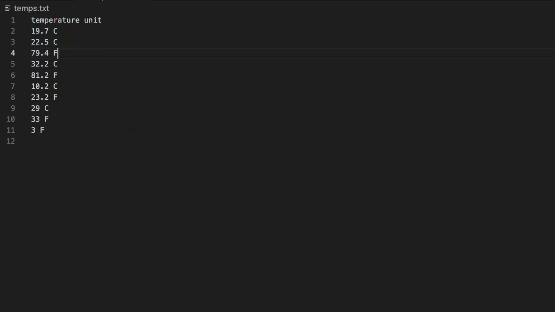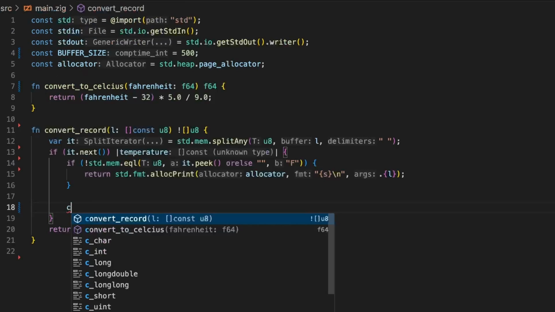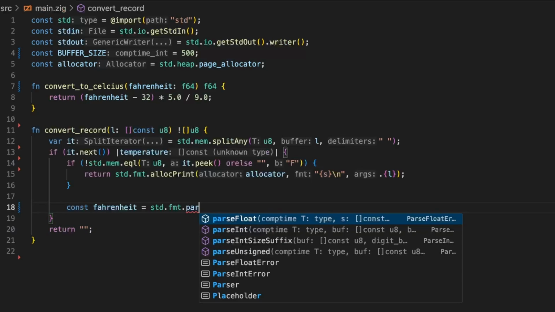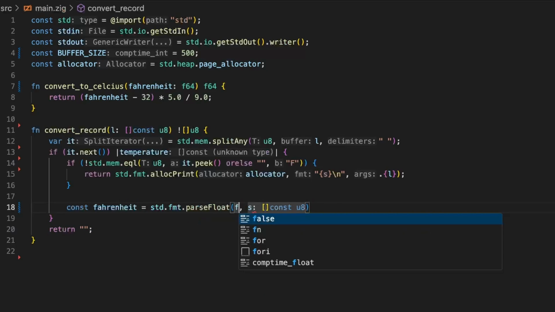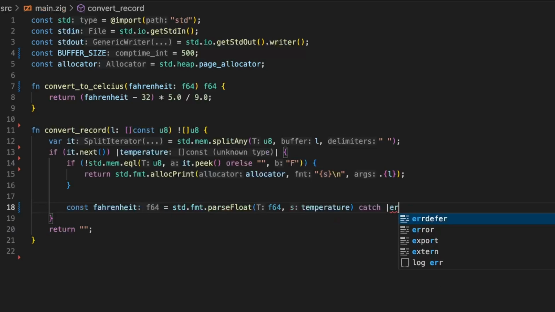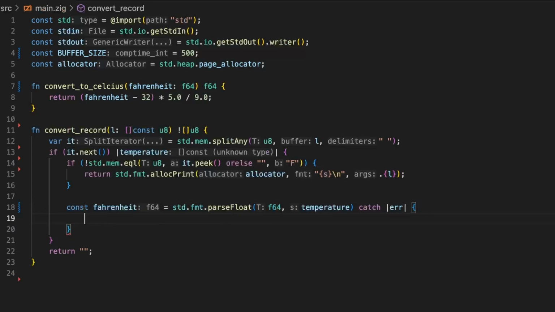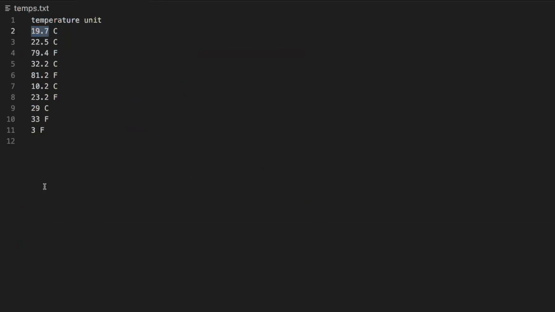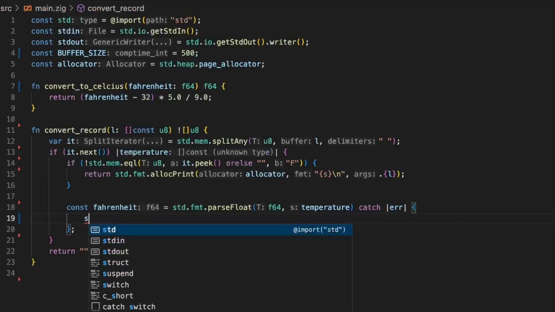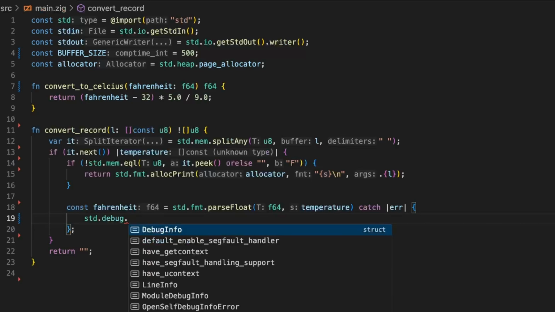So first we need to convert the temperature that we captured to a float. So const Fahrenheit. Const, thank you. std.fmt.parseFloat, and we are parsing to f64 here, and we're parsing, of course, the temperature, and this can fail. And usually you will send all your errors up, or you will handle them all in the same function. In this case, I will break that convention, because we're basically in this situation dealing with some data that needs to be converted that could be wrong. And in this case, I want to see the actual temperature that we actually parsed. So hence I break that convention of either throwing everything or handling everything.